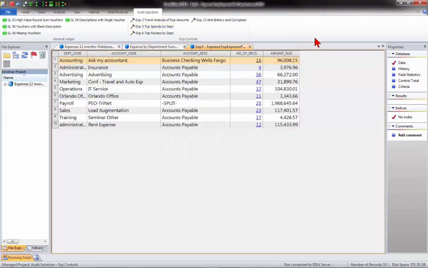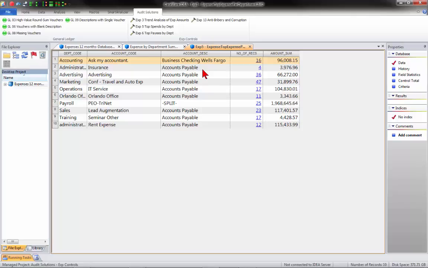This is a multi-step process. It has to do some aggregation of the data and summarization of the data to ultimately do a top 10 extraction. These are the top 10 spends by department with a number of records. Anytime you get a blue number in IDEA, it's a drill down. You can click on that and look at the underlying data that supports that specific row.